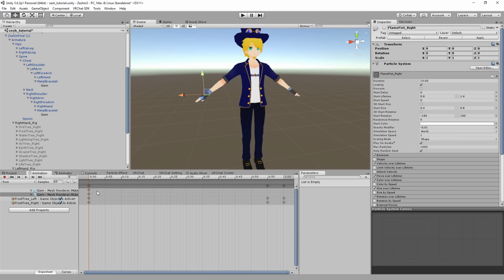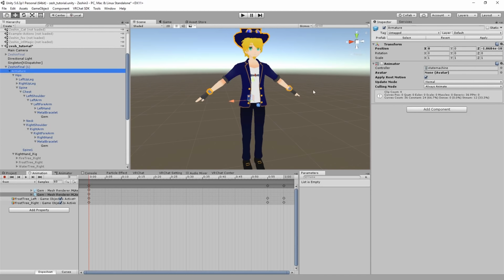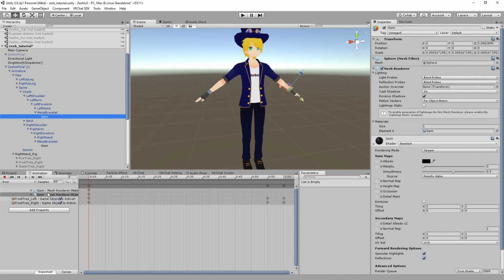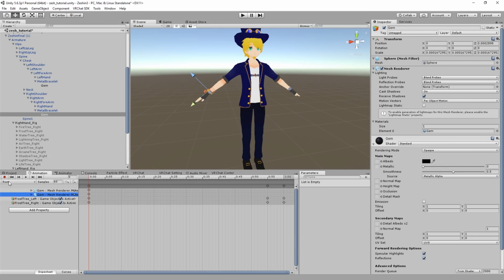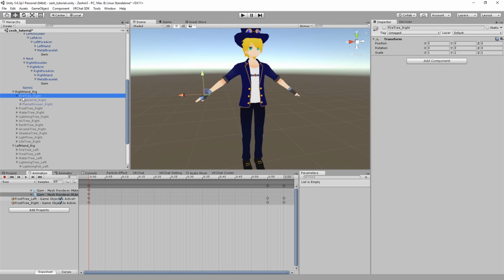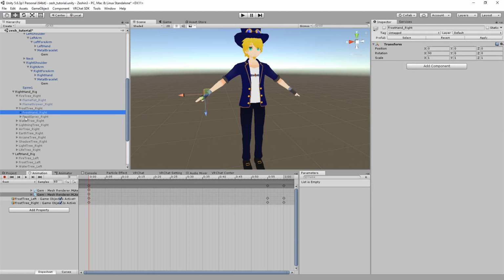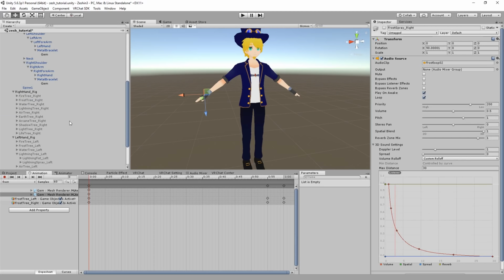Okay, so I went in and made sure all the stuff is set up and ready to test. The animator in your armature needs to be off. I added a gem color change for both the left and the right wrist, so that as things change, you'll actually see what state it's in. I made sure that all of the stuff on my armature that I'm going to be using is set to off. So you can see frost is off, that is off, and everything is set for test.